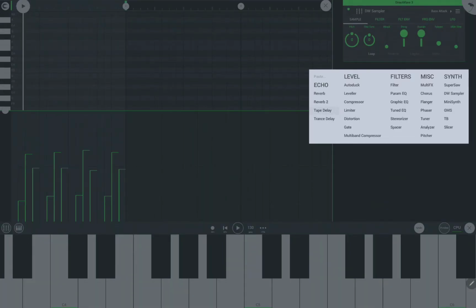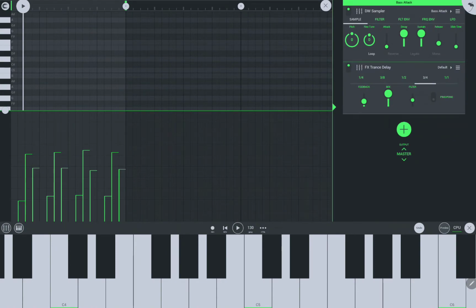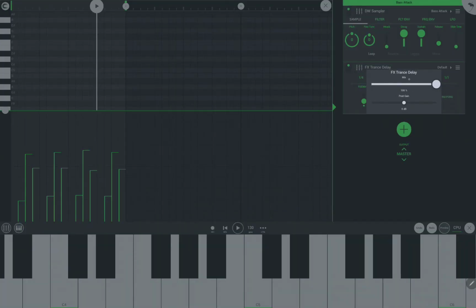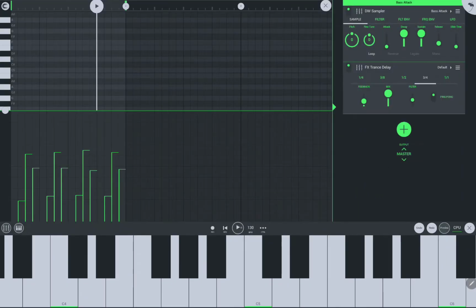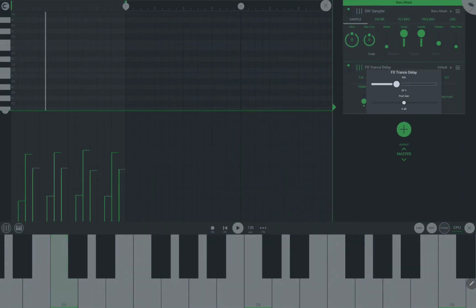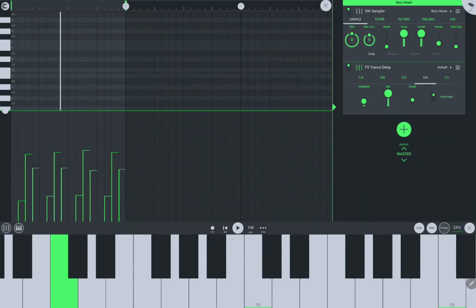And I'm also going to add an effect called delay. So there are two delays. I usually use the trance delay for this. Set it to ping pong. And the thing with the trance delay, it's way too exaggerated by default, and when you click this slider icon, then you get some sort of dry wet slider or a main slider for this effect. So when we press play again, just drag that down a little bit so that it's not too much. And of course the bass sounds maybe a little bit too loud. We can also change that, of course.